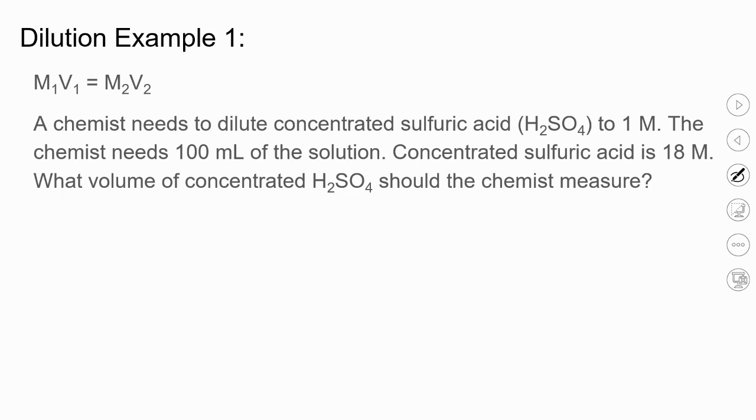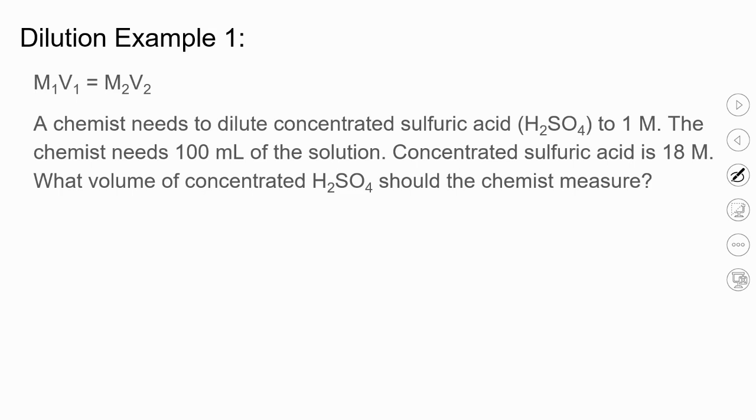So this is like a real world problem. I've done this for our labs. Usually the labs need 6 molar hydrochloric acid. Hydrochloric acid comes as 12 molar, so I have to figure out, if I need 100 milliliters for both of the classes, how much do I need to pull out of the concentrated bottle to dilute to get 100 milliliters of this? Chemists do this every day, and I've done this for this class.